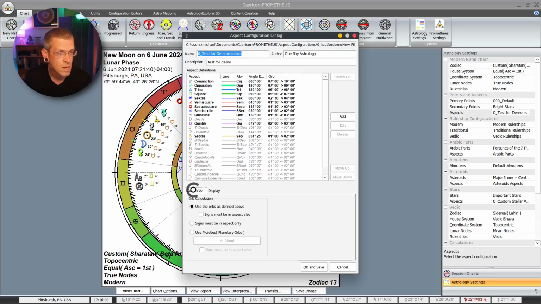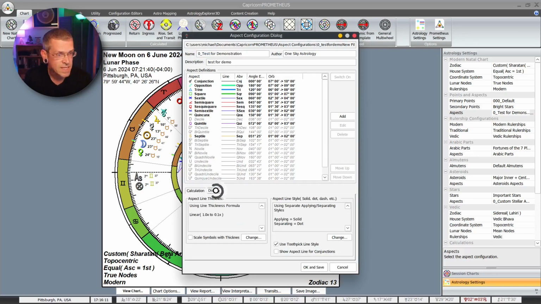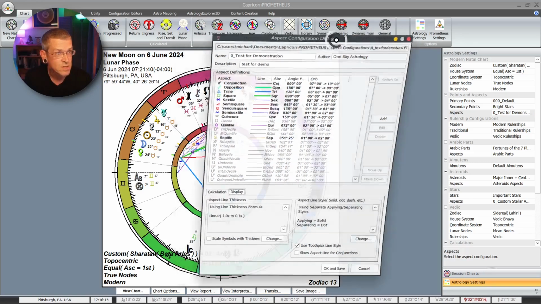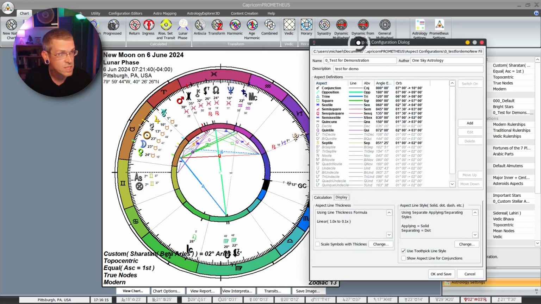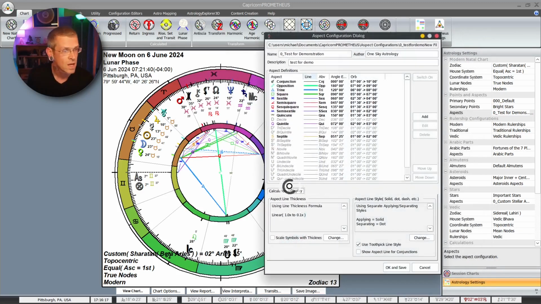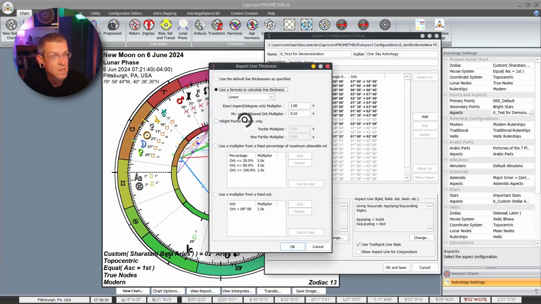However, the display tab has some really interesting options. And when we look at the display tab, we can see we have a line thickness formula. So the aspect line thickness is linear, but we can scale symbols with thickness. And we can change from using the default line thickness to using a formula to calculate line thickness.